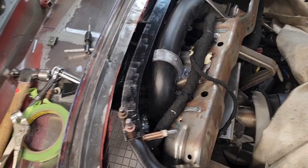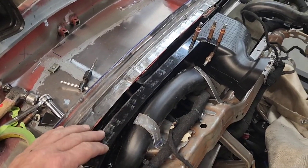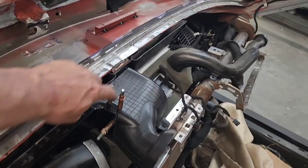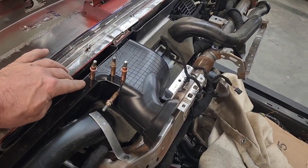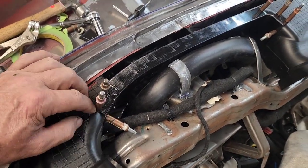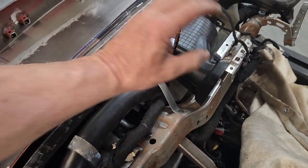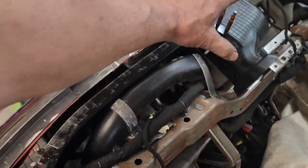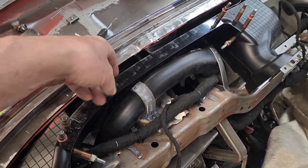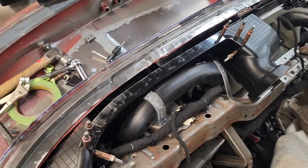I'm taking a piece of 50-thousandths aluminum, broke it over an inch, two and a half down. So I've got a sidewall going here and a top piece now established. I've got this all clicoed in, both on the top and on the sides, so it doesn't rotate on me when I take this whole assembly out. Hopefully this will hold everything together when I go ahead and cut the other piece out. Then we'll proceed from there.